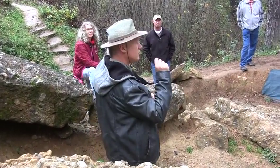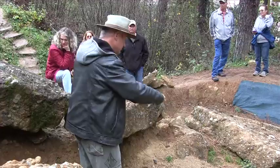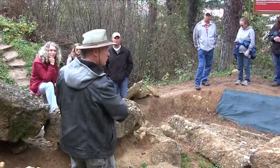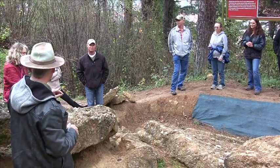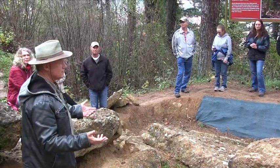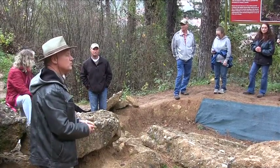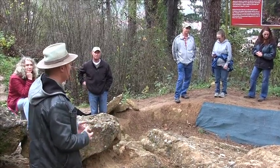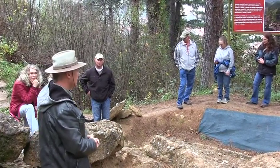So what they would do, they would bring dynamite here, blow everything out. They were getting the smaller pieces, and those smaller pieces they were able to carry down to their homes and make the foundations and the walls of their home. So unfortunately, a lot of parts of the pyramid have been destroyed forever. People didn't know. They thought this was a quarry, so let's use those blocks. When we came here in 2005, one of the first things that we required from the government was to stop destroying the pyramid, and really they did listen to us. So this is like a protected area. No more using the stones for the home building process.